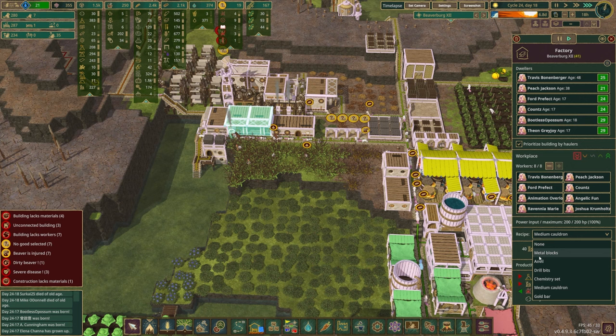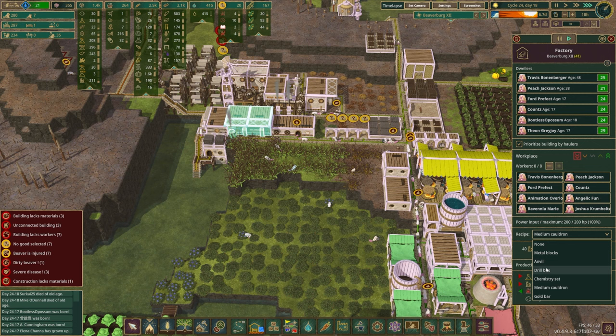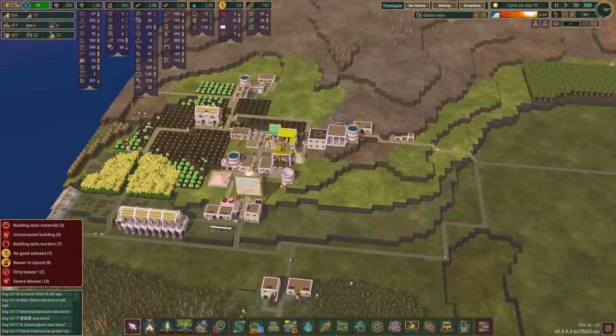Probably back to metal blocks. Well, we do have 145, so what else? I don't think I need to worry about having any anvils. Probably wouldn't hurt to have another one, though. Drill bits, we're not even there yet. Chemistry sets, I don't think I need one right now. Gold bars, we don't have any gold dust. Maybe I do want to make an anvil. I don't know. We've got some time to figure it out. Got another 6.5 days left in the drought here.